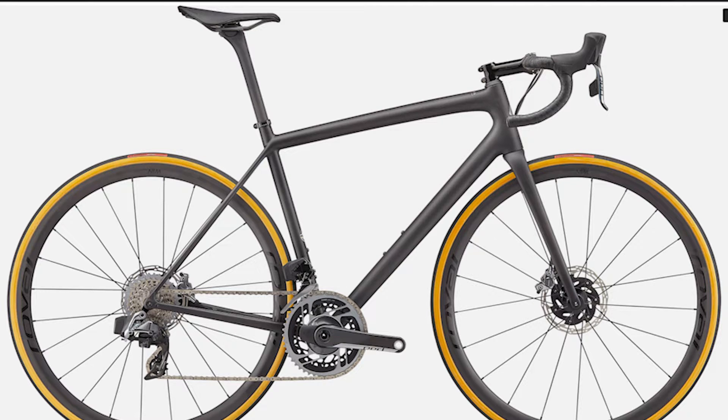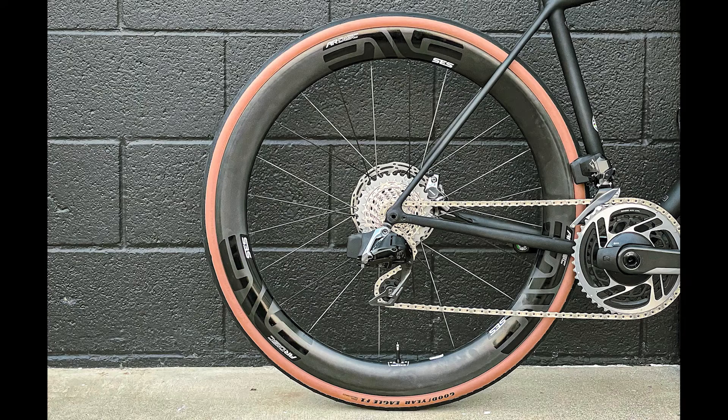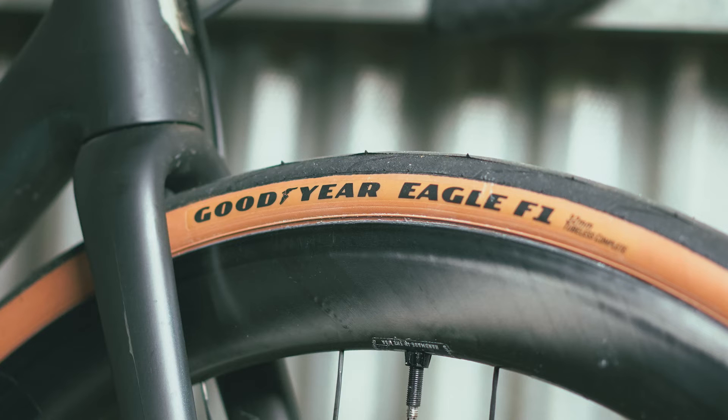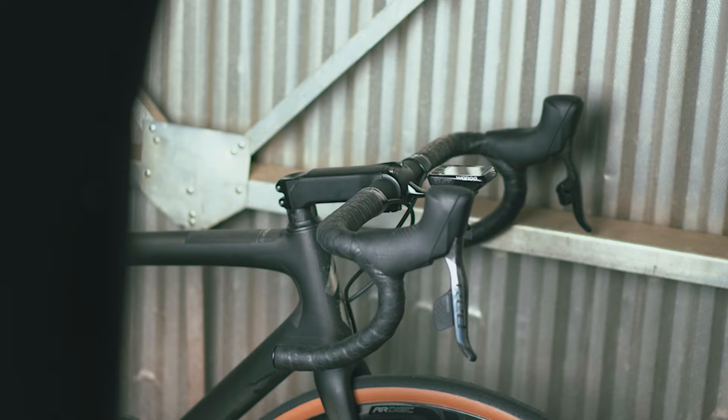The Athos build was a bit different. This started out as a bone-stock S-Works Athos SRAM Red E-Tap AXS build — the same one you see on the website. I quickly started swapping a few parts. First, I swapped the Alpinist CLX wheel set for a pair of Enve 45 AR disc wheels. Next, I swapped the tires from the Turbo Cottons to 32mm Goodyear Eagle F1 Super Sport tires. I then swapped the stem from the SL stem to a Venge stem — no shops had the Tarmac stem and I needed something in 120mm, so I just swapped it over. I actually really like the look of it; I'll take the slight weight penalty on that one.